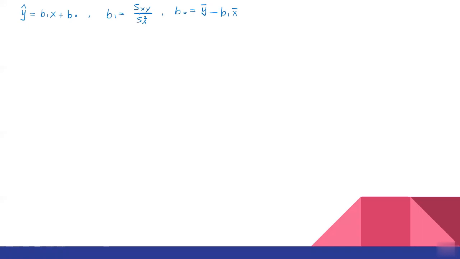So we need to calculate these values and put them into the least square line's equation. First of all, we need to list all the values of x, y, xy, x squared, and y squared.